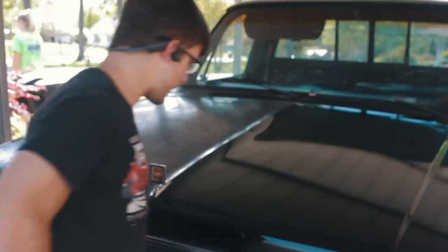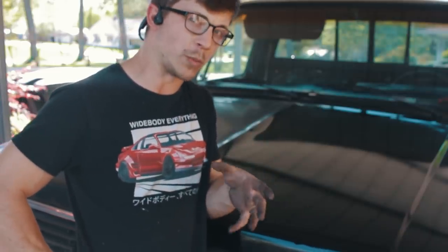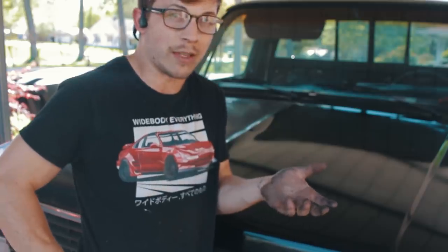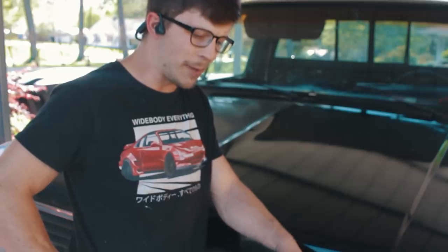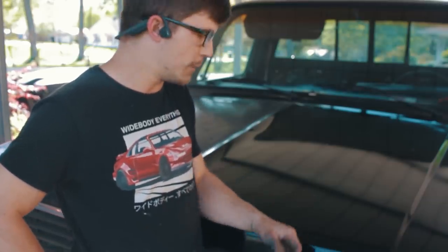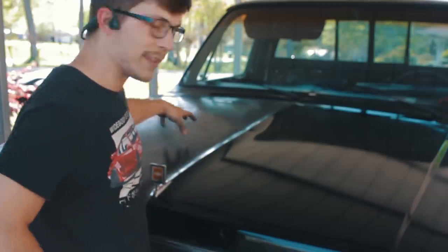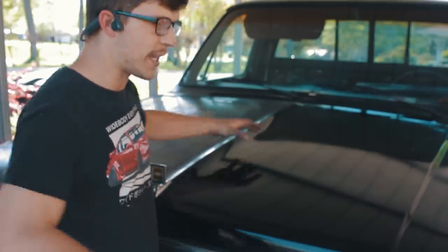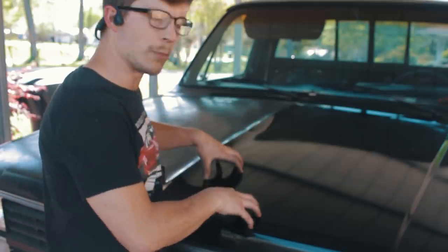Before... after. Before, after — that is an incredible difference. That is cool. I can see myself. All right, so that's just stage one. I have another stage of polishing to do. My wool buffer — which is what I've been using — is the highest cutting one, but it broke, so I'm gonna go to my foam one for the next step. I'm also taking the tape off so I can do all of it. I'm gonna get this sanded and polished and caught up to this side, then do the whole thing with a higher-cut polishing compound, which will bring a little bit more depth to it.